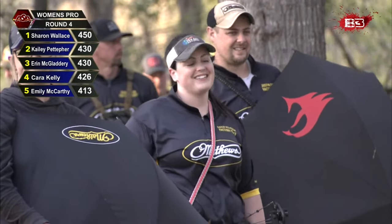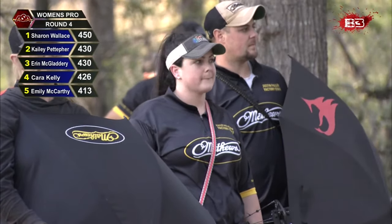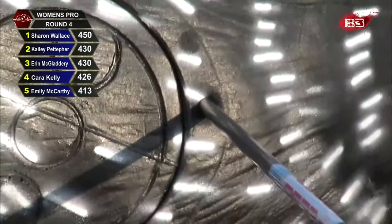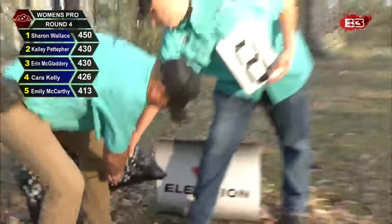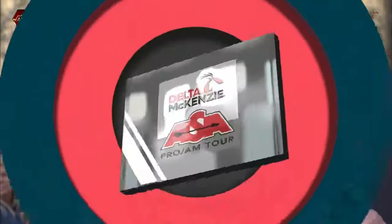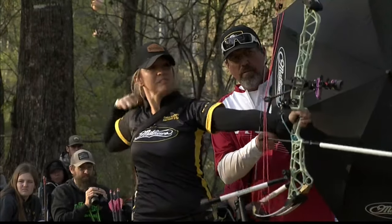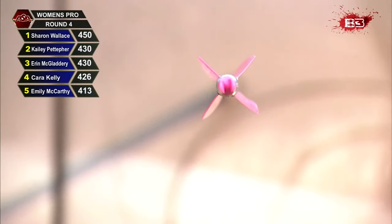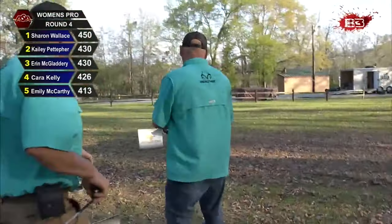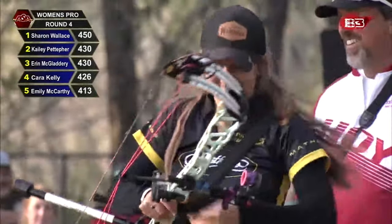We've seen Pettifer really go on a scoring streak in shootdowns. Today, she's battling it out for second place. That was a car on that Javelina. There's a good look at Emily. Shoots a strong shot. She didn't like it. She said, nope. Where's the nearest casino? An 8 there for Emily, and now for Aaron.